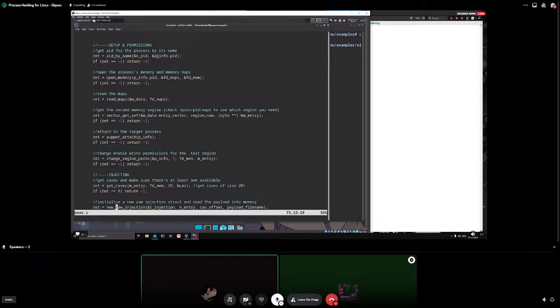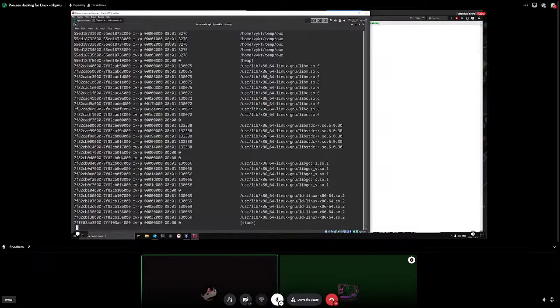Linux has a system call called mprotect, which will take any sequence of pages of memory and modify their permissions. For example, as we saw here, we have the text segment, which has read and execute permissions. We can pass this range of memory to the system call and ask it to change the permissions to add write permissions.